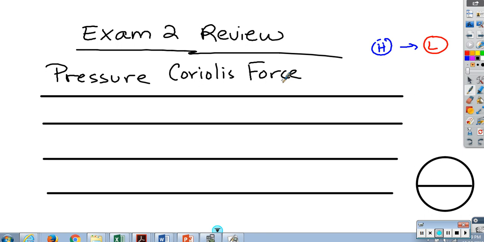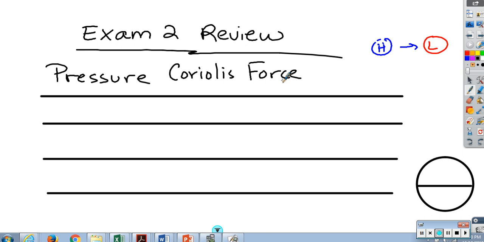The Earth is rotating faster at the equator than it is at the poles. So anytime you try to get something moving across latitudes from the equator towards the North or South Pole, as it tries to move in a straight line, because objects in motion stay in straight line motion unless acted upon by forces. So in reality, those objects do try to maintain straight line motion, ignoring friction, but still from our point of view, they look like they make a turn, or they're deflected, and that's because of this Coriolis effect.